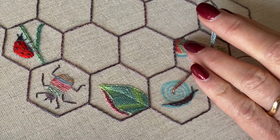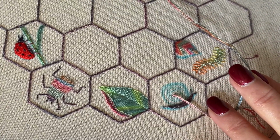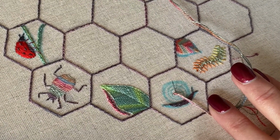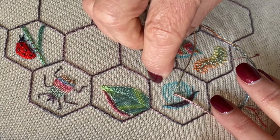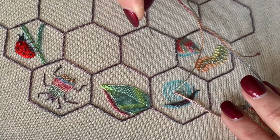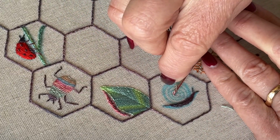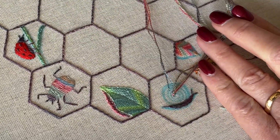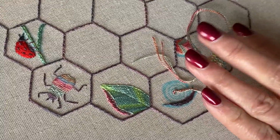So anchor down all three. So if you remember to couch down, put the threads that you're couching down to one side so that you can see the line. So I'm coming up on the line here and then to the other side and go down into the same hole, or more or less into the same hole.